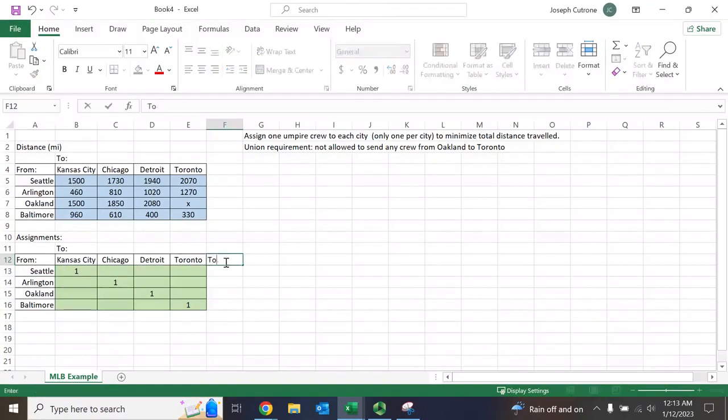We must keep track of how many cities these crews were getting sent to. So let's create a total column and sum up the row. And we'll drag that formula down. Just summing the row. One more time, I'll click it for you so you can see what's going on. And remember what is bad here: I don't want it to be 0. I would say that the Seattle crew doesn't get assigned anywhere. And I certainly don't want something like this to happen where I have a 1 in 2 different spots that says send the Seattle crew to both Kansas City and to Toronto.